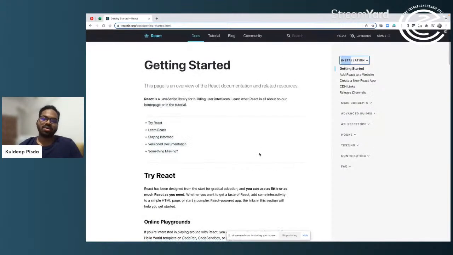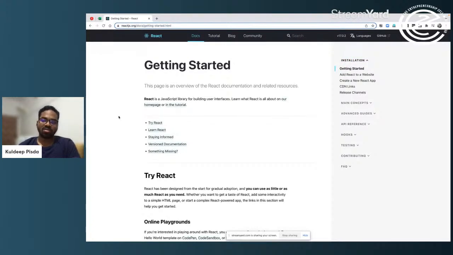Okay, so React has several ways of including React in our applications. For example, if you have worked with JavaScript, we can write JavaScript in several ways. One way was to put the script directly in the header, one was putting it in the body, and the other was just passing the reference, the URL of the JavaScript file in the script source and using it. Likewise, we can also get started using React that way. We can just use the JS file of React and include it in our application, and then work with it. But today, that is not our end goal.